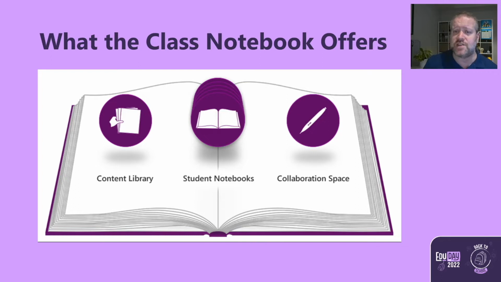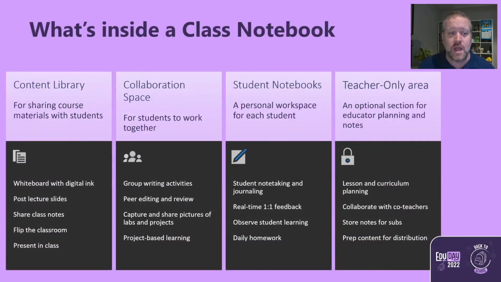So I'm just going to mention briefly what the Class Notebook offers, and then we'll go and set one up in Teams. So when you set up a class notebook, you have three main areas: the content library, student notebooks, and the collaboration space. In Microsoft Teams now, when you set up a class notebook, you also have a fourth area called teacher only. And the clue is in the title there. That is just for teachers. Students don't see that.